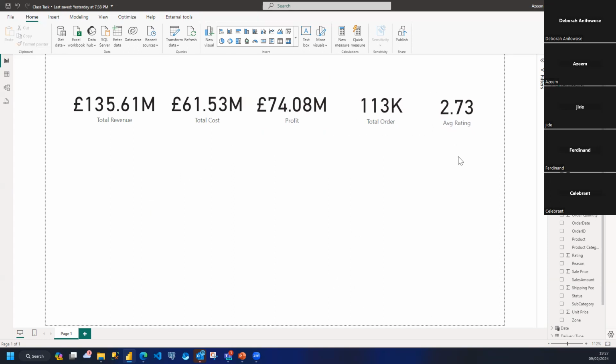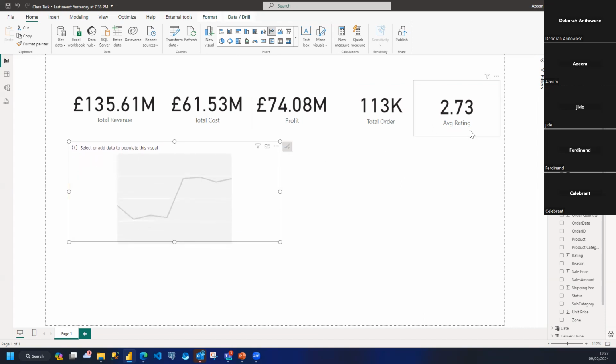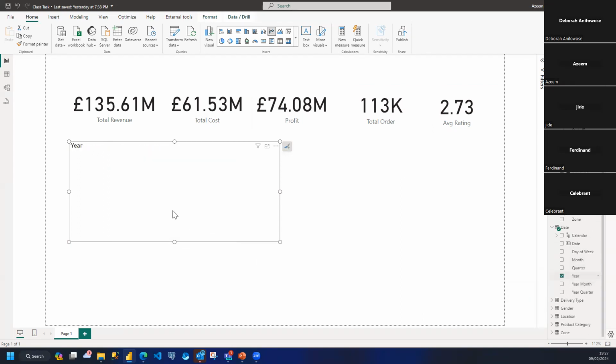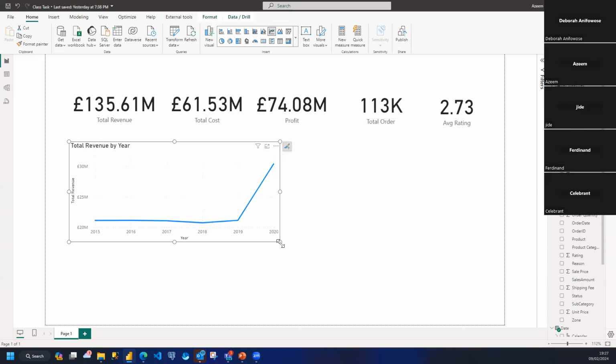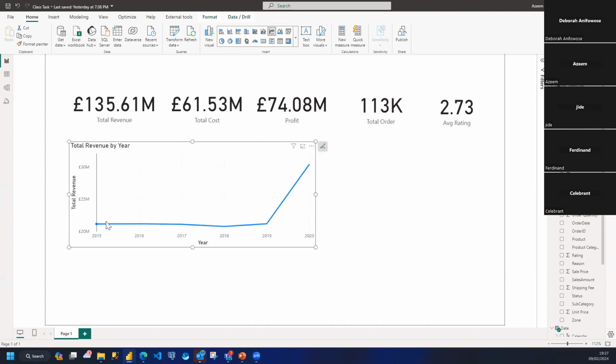The other one that we should create also, let's show a line chart, because whenever we are dealing with time series, it's recommended that we use a line chart. So I'm going to use a line chart here to see the total revenue over time. We already have our calendar dates here, so I can take this year, and we want to see the trend in terms of total revenue. Okay, we can see how this plays along.